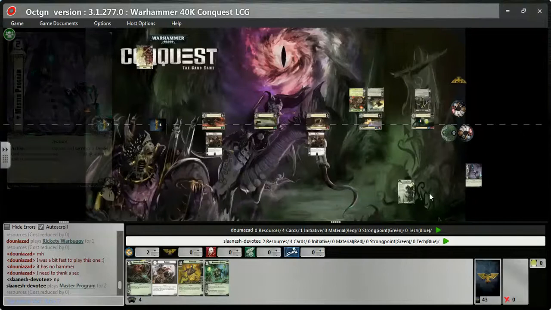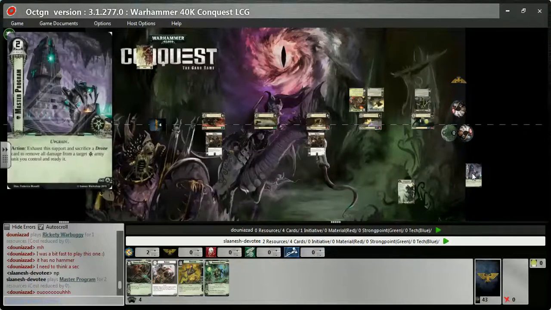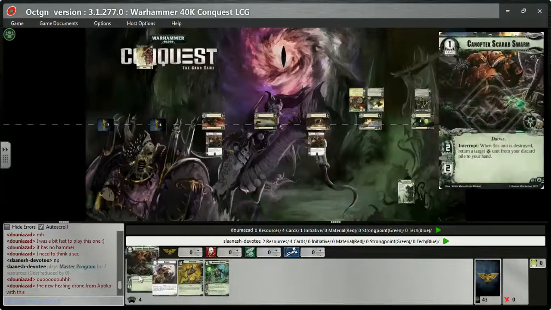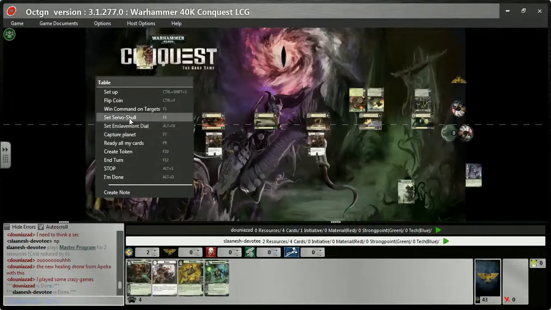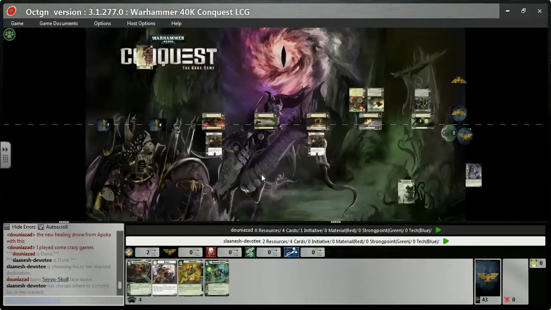I realised after I did this I probably should have done it later to try and stall out my command a little bit. I've got to have a drone to sacrifice to do it, but then I get to remove damage and ready, which is quite nice. Yeah, and he points out that there's a nice new drone that they've got that does healing itself, and then you can sacrifice to trigger that, and various things. It's in this deck somewhere, but I'm not sure where. Right.